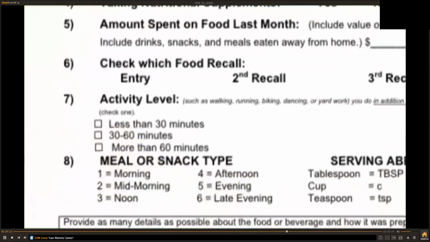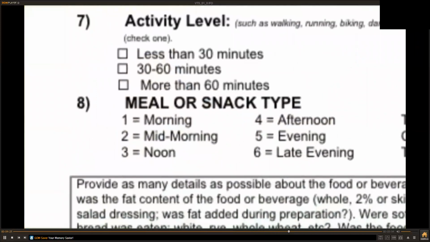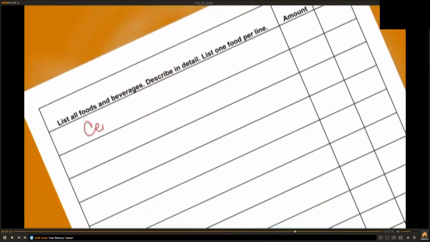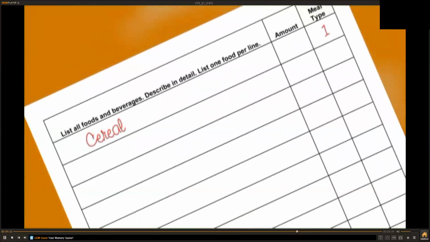Depending on what system you use for data entry, you may be required to have a meal code. The meal code helps identify the times when the foods were eaten. These codes are another way of helping us track the behavior change of our participants. When they first enroll in the program, they may only be eating 1 meal a day. We hope to see this improve, but we can only tell if we gather this key piece of information.